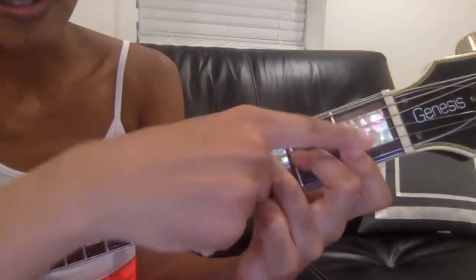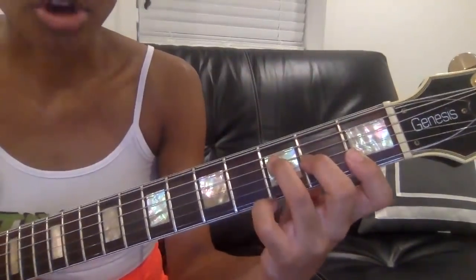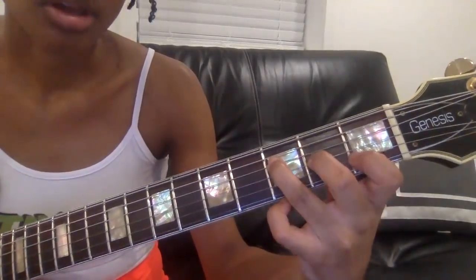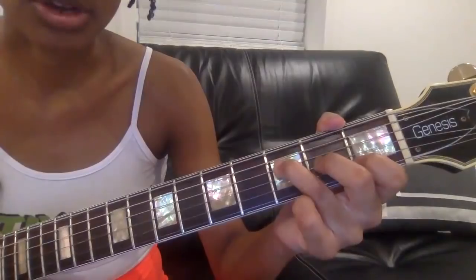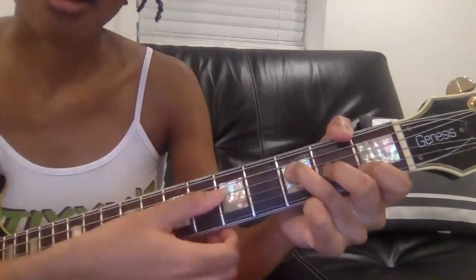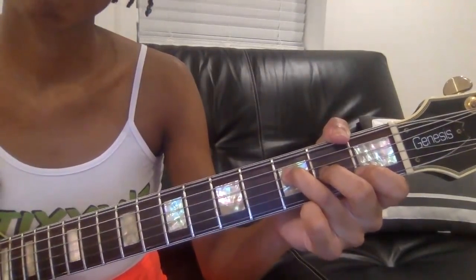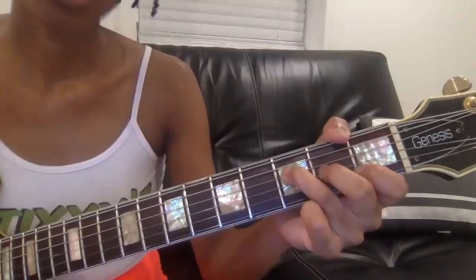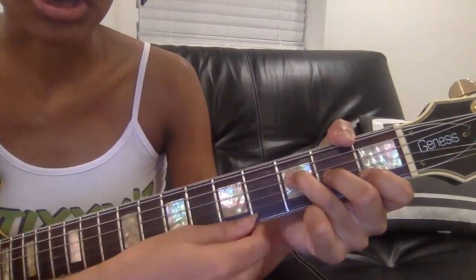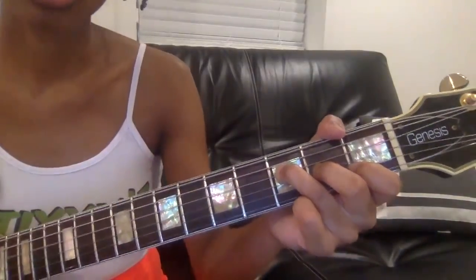So that one, instead of barring the first fret B and high E, you're only going to fret the B string with the index finger on the first fret. And then the high E string is going to be open. So now you have F major 7. Oh, and you're only going to play the top four strings, D, G, B, and high E. So no low E and no A.